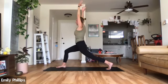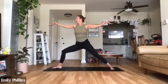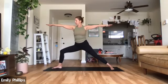Take one more breath in. And then exhale, we'll open it up, warrior 2. Right toes are forward. Right heel draws a line to that left arch. Really extend out through the arms.